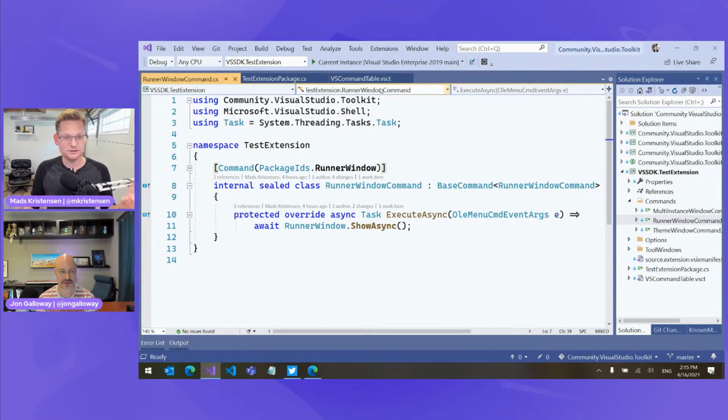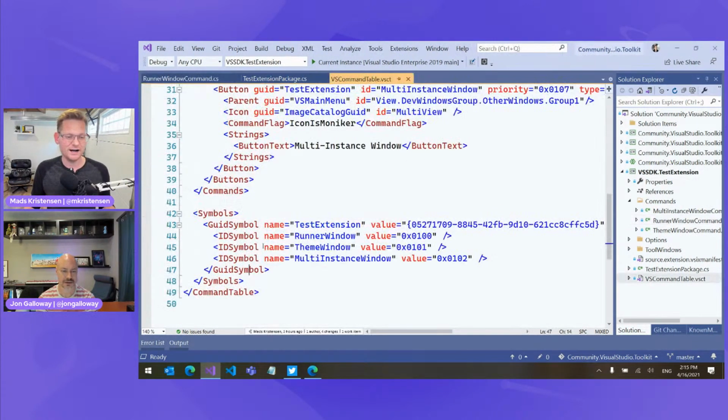And by the way, just to make sure that this idea of reusing the package GUID as a command set GUID here didn't have any non-obvious consequences, I actually went ahead and talked to Ryan, who knows everything about the command table. He's the authority in the whole world, and he's like, yeah, that's fine.